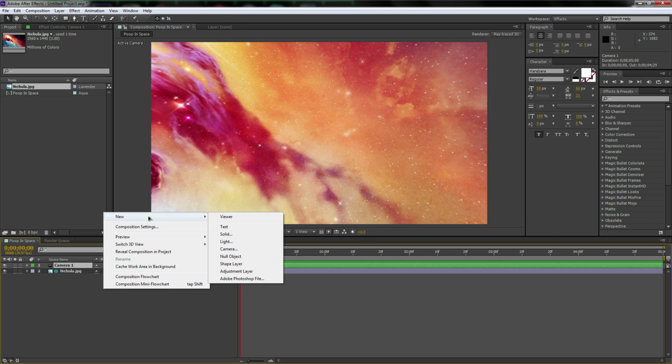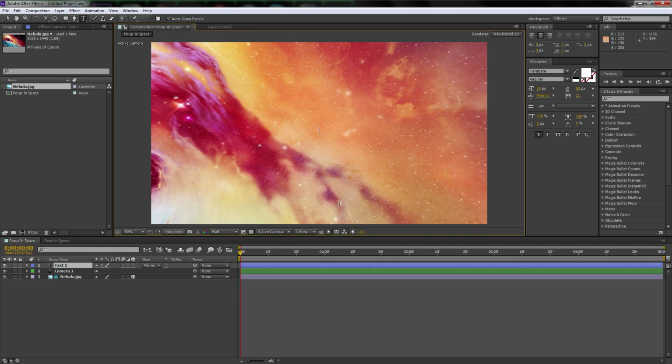So let's right click, go new text, and then let's just type in a nice 5. Well, I think I just typed 56. We want 5. So with 5, I'm going to go back to the move tool. Okay, so 5 is pretty small, but we don't want to size it up and lose the quality. So what we want to do is make it a 3D layer. And then let's move it forward in Z space, so bring it closer to the camera.